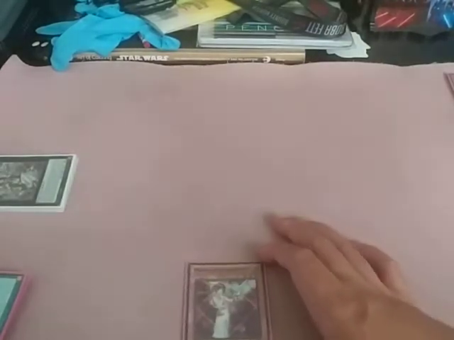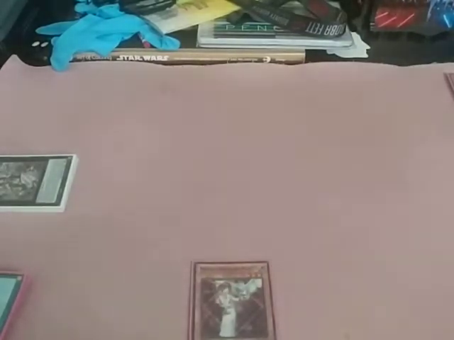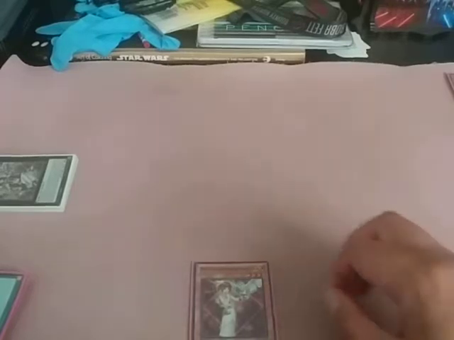Then Minerva. When she is discarded or sent away, you send away 1 more card. When she's on the field, send away 2 cards. And she's a tuner also.